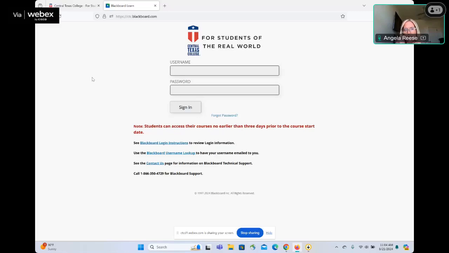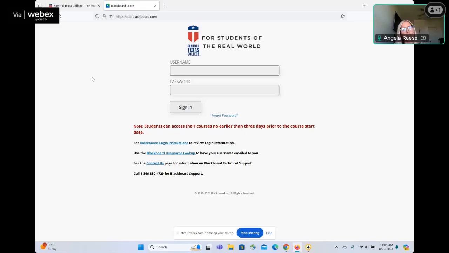And while I'm talking about browser, let's go ahead and get this out there too. The best ones to use will be Chrome or Firefox. Do not use Internet Explorer. When you use Explorer, all of the components of Blackboard don't work. So please do not use that. If you want to use it on your own personal, everything else, that's fine. But for Blackboard, we definitely want to make sure that we are utilizing Chrome or Firefox. So once you are here, save this page to your preferred browser. We are at ctc.blackboard.com. Pretty easy to remember.